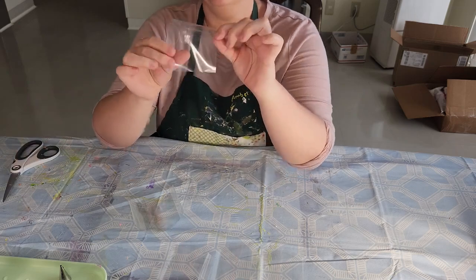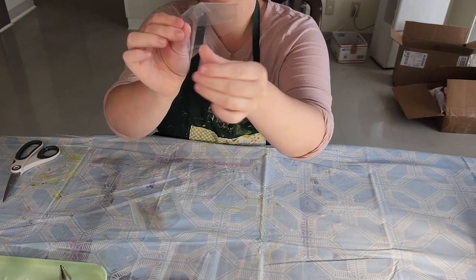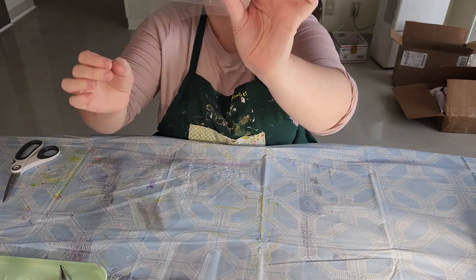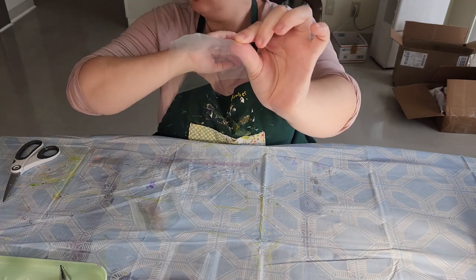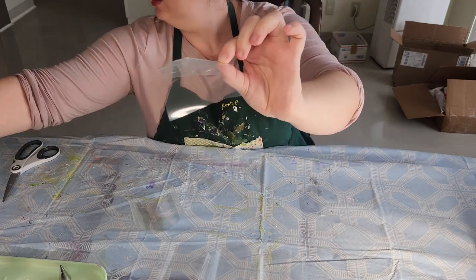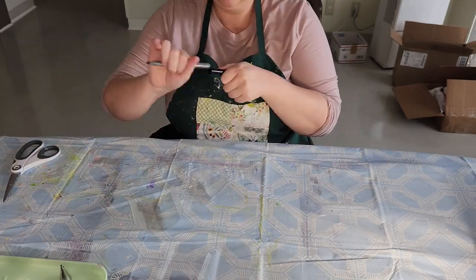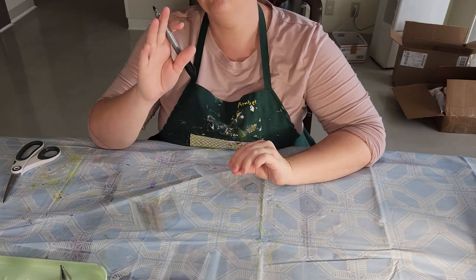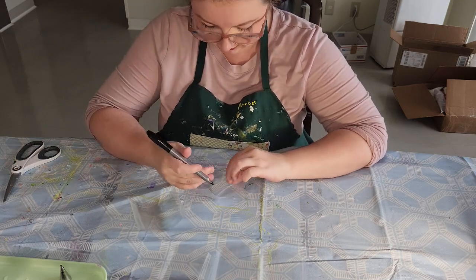So here's what I'm creating. Can you see the shape on that? You see how it's kind of more angled on one side and then has a longer angle on the other side. Now I'm going to use my marker and demonstrate how I envision this petal appearing once I pipe on top of it.